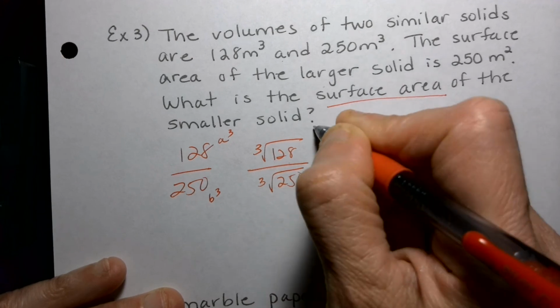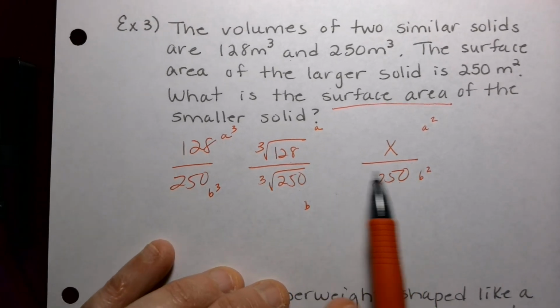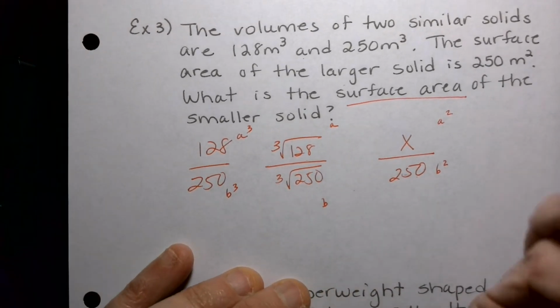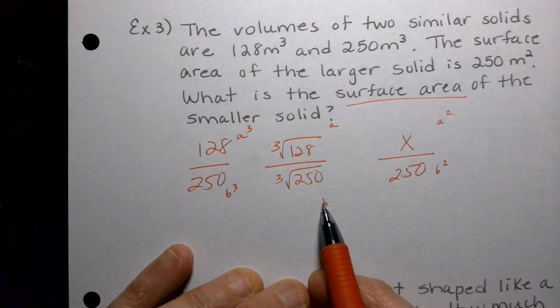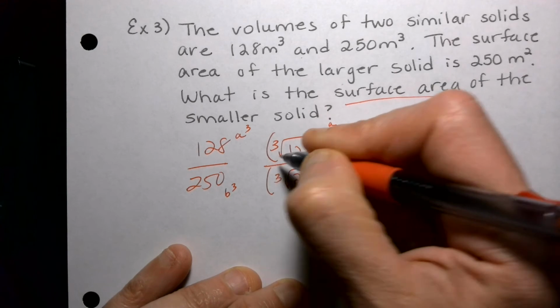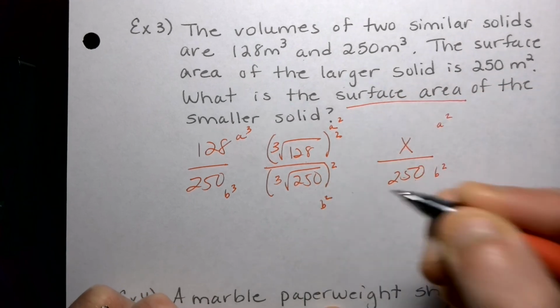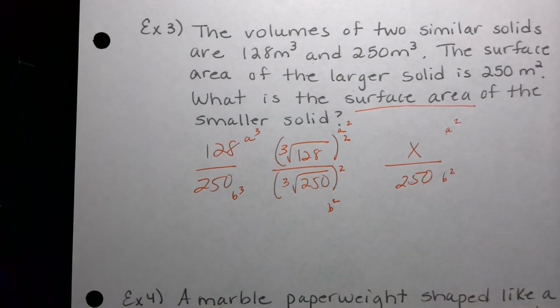And once I do that, now I'm down to A to B, aren't I? I took the cube root, so now I've got my straight ratio. Okay, and now we're trying to set these equal and say, well, what are these? Well, you got to square them now. So now we finally have A squared and B squared here, and A squared and B squared here.